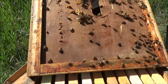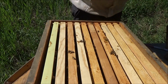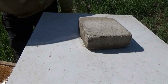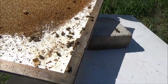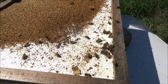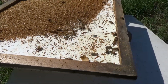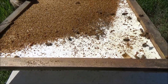Just going to take the burr comb off the lid as well. First we'll knock the bees off. It's always fun. Okay, so here's a look at the bottom board. Now, one problem already, there shouldn't be bees on that bottom board. So that tells me that there might be a hole in that bottom mesh, because these bees shouldn't be able to get down here. It's the one thing that keeps things like ants and other vermin out of the hive.